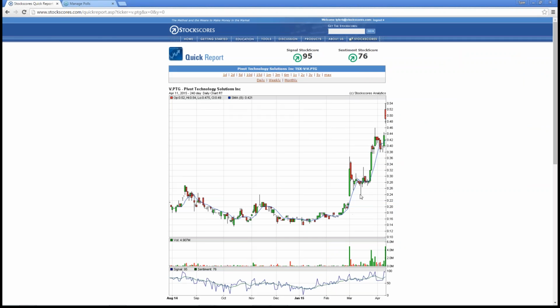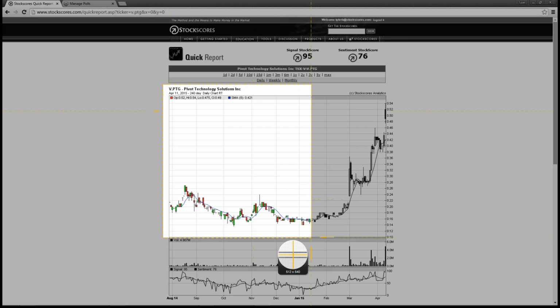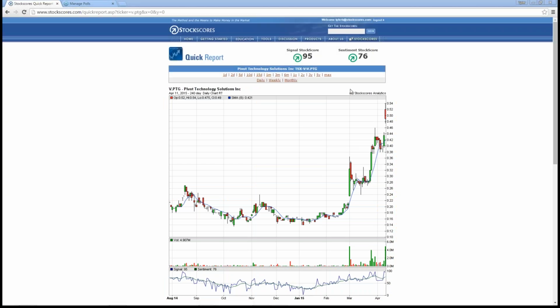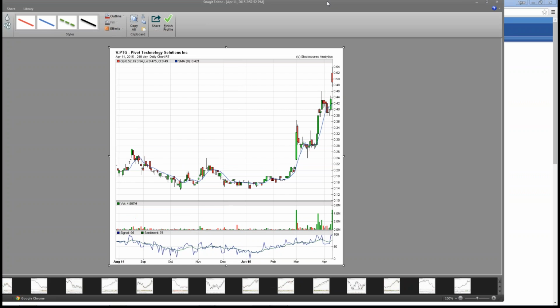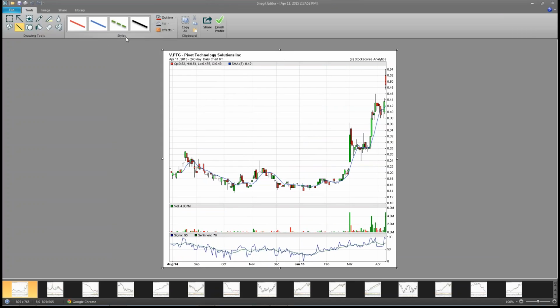The other thing we can do is draw a trend line, connecting the dots, drawing a trend line across here. Now what I'm going to do to help you see that is I'm going to use a little program I have called Snagit. You can get it from snagit.com, and it's a little program you install, and what it does is it allows you to draw on anything that you can snag from the website or from anywhere on the web. So I'm going to just take out my line drawing tool here. So if I was to draw a trend line right now, it would look something like this. So if on Monday this stock closed below 44 cents, it will have broken the upward trend line. And so that would be one sell signal right now.